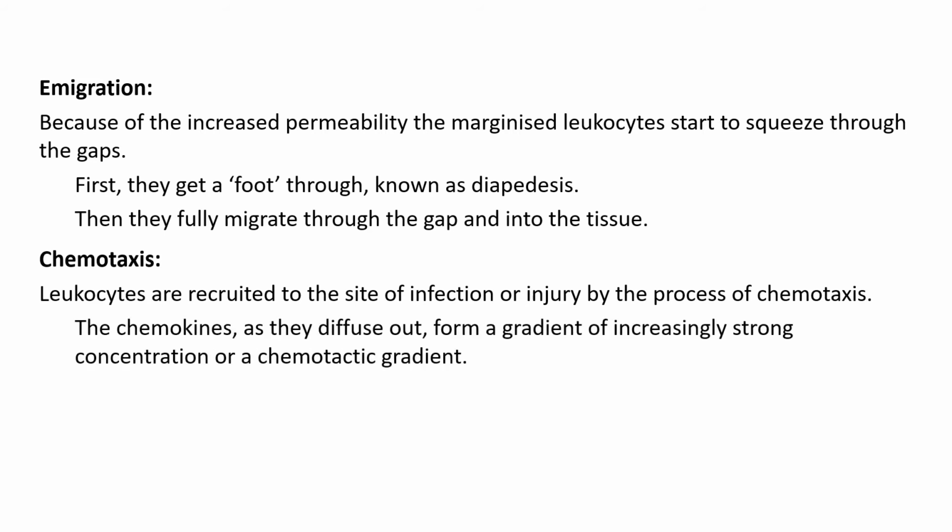So the chemokines, as they diffuse out from cells in the target area, whether they be macrophages that are phagocytosing or any other cells in that area, as they diffuse out, they form a gradient. This gradient of chemicals diffuses through the interstitial fluid, and of course, closest to the target, they're going to be at the strongest concentration. As they diffuse out, they're going to be weaker, fewer of them dispersed in the interstitial fluid. So they create a bit of a chemotactic gradient.